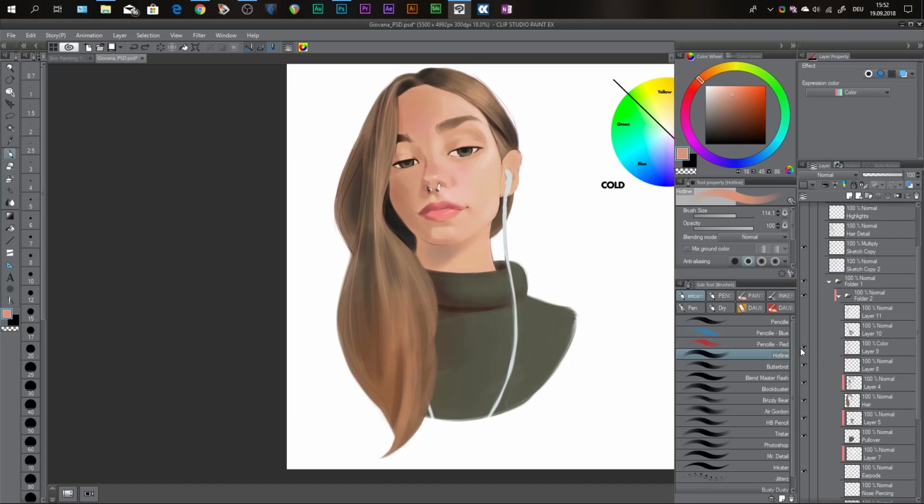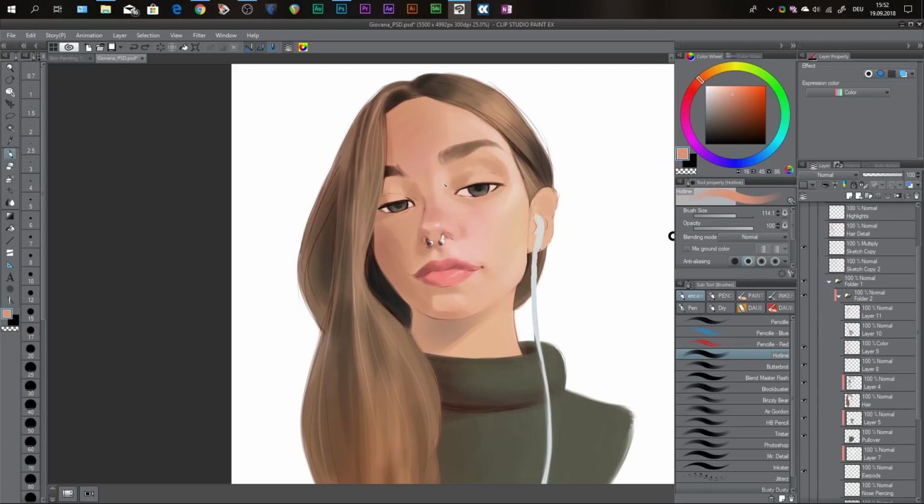So with my next layer, you can see that I'm adding pinks, reds, and oranges. And the reason for that is the physical skin on a human is just a thin layer, and underneath the skin, there's blood, bones, and flesh. So you need to let that shine through the skin. If you look at a person's nose, most of the time it's kind of orangey reddish because there's blood under the skin in the area of the nose and also around the ears and stuff.